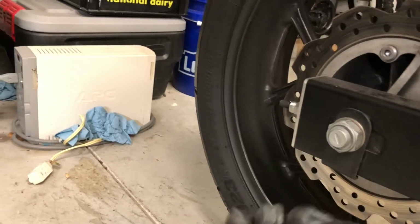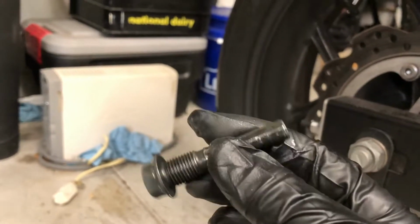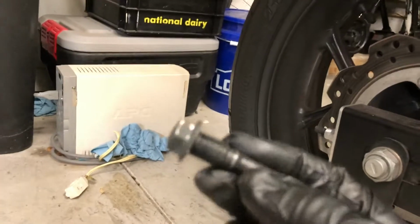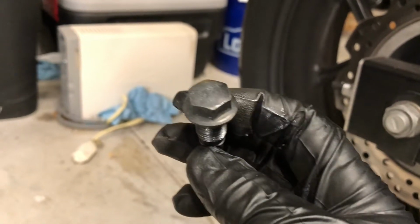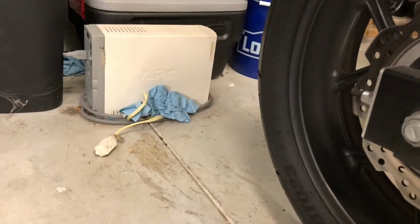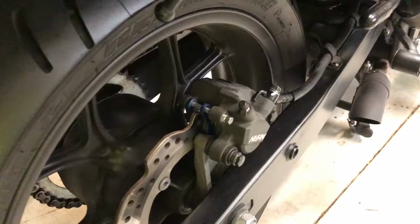I will also add the bolt that's in the front is actually a unique kind of bolt. It's a shoulder bolt with the shoulders up in the front of the bolt, kind of rounded off. It is also a 14mm socket. It is not a 12mm, so you will need a 14mm for this one bolt. Kind of maybe an idiot way of saying, hey, don't take me out. But I guess I'm a better idiot than Honda thought I was.